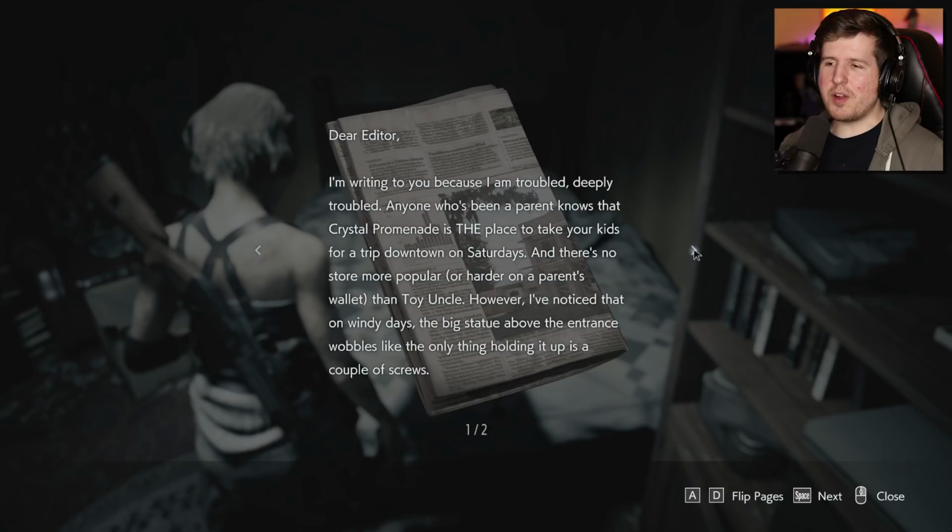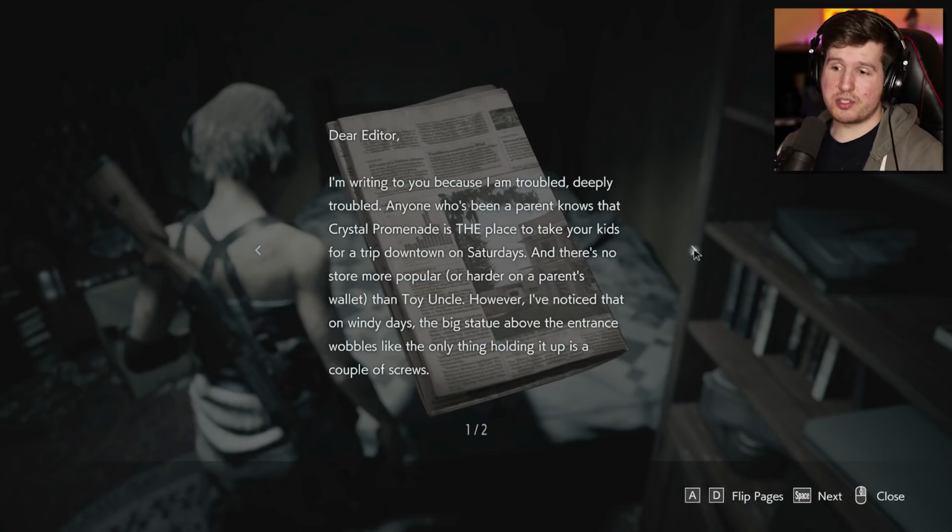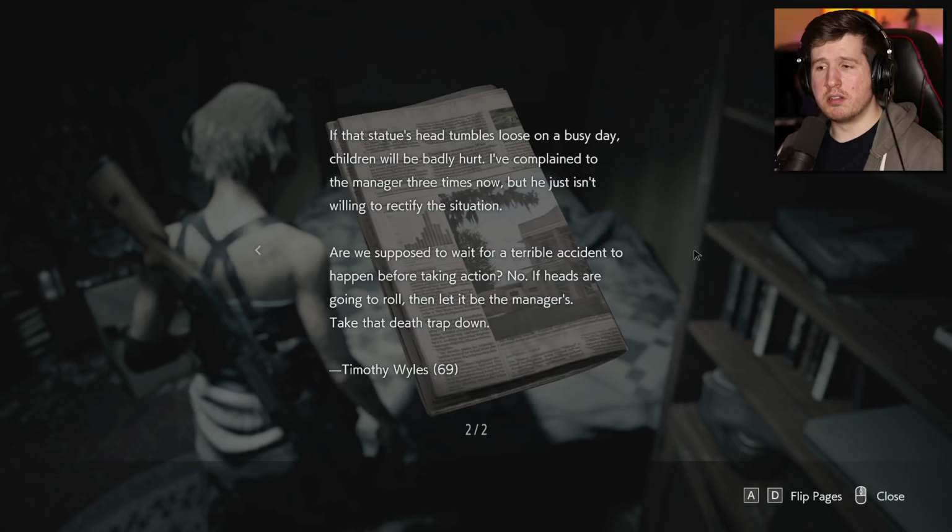Dear editor, I'm writing to you because I am troubled. Deeply troubled. Anyone who's been a parent knows that Crystal Promenade is the place to take your kids for a trip downtown on Saturdays, and there's no store more popular or harder on a parent's wallet than Toy Uncle. However, I've noticed that on windy days, the big statue above the entrance wobbles like the only thing holding it up is a couple of screws. If that statue's head tumbles loose on a busy day, children will be badly hurt. I've complained to the manager 3 times now, but he just isn't willing to rectify the situation. Are we supposed to wait for a terrible accident to happen before taking action? No. If heads are going to roll, then let it be the manager's. Take that death trap down. Sincerely, Timothy Wiles, age 69. Nice.